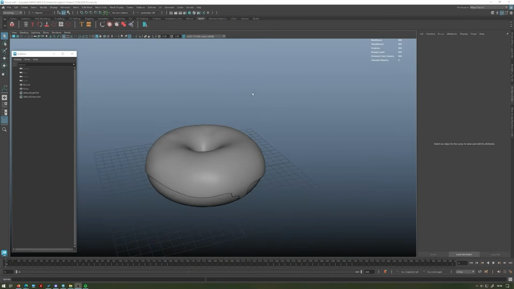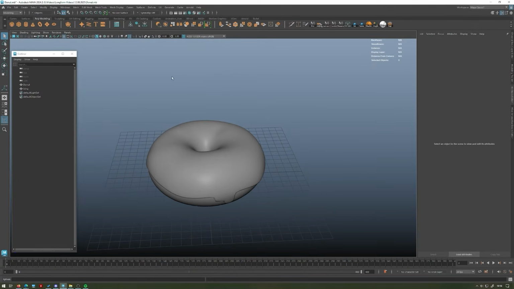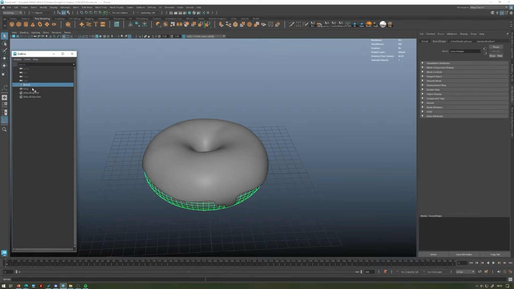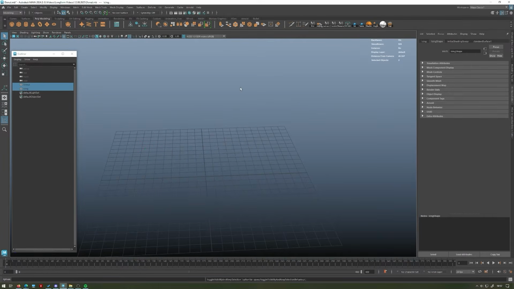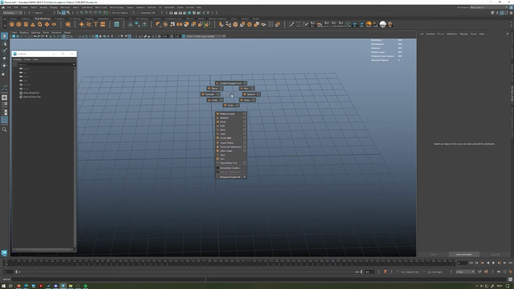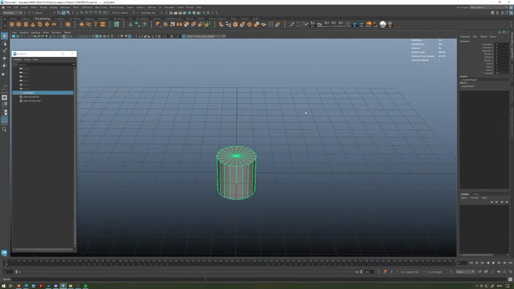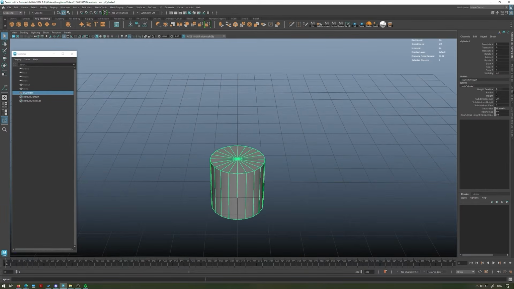So what we're going to do is we'll start out just by creating one sprinkle. For the time being, we'll just come to our outliner, select both of these, and press H just to hide those, and then we will create a sprinkle. So we're going to go ahead and create a cylinder. By default, when you create a cylinder, if I come to the channel box editor, it's going to have around 20 divisions unless you've changed it.